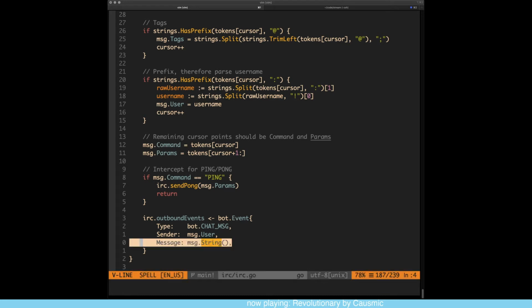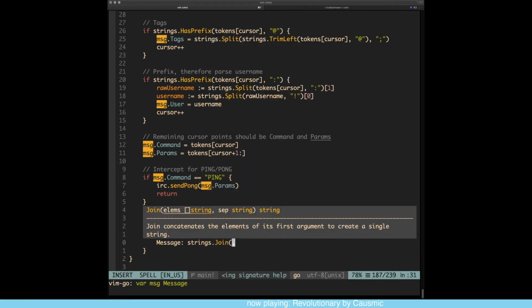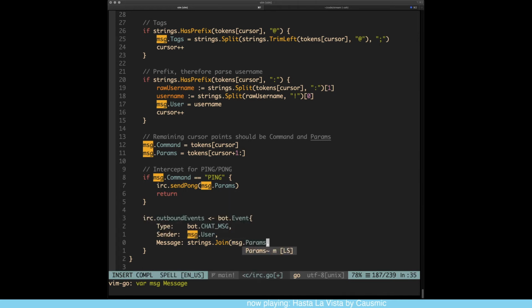the use of message.string instead of, I think this just needs to be strings.join message.params, and we'll join with spaces. Okay, seems reasonable.